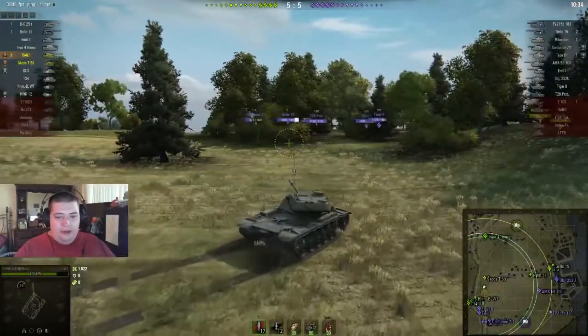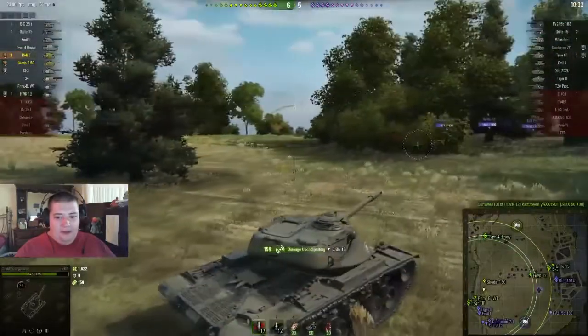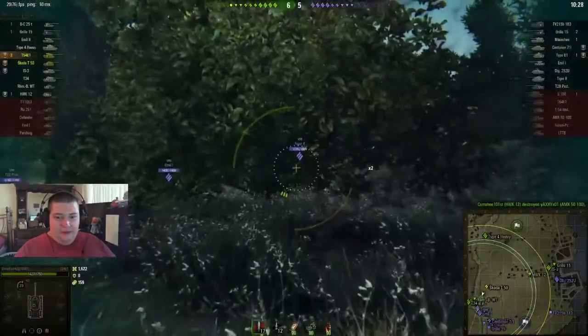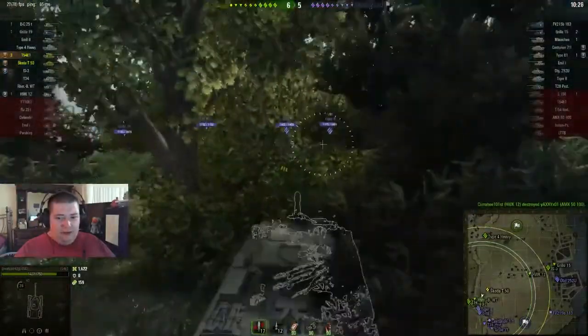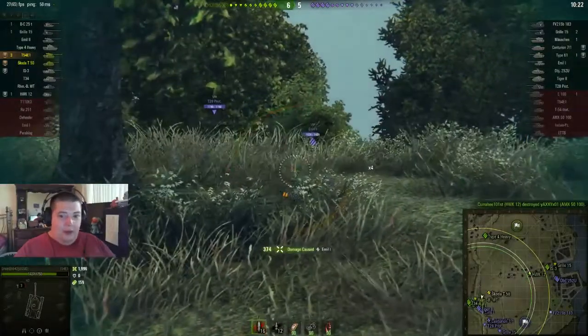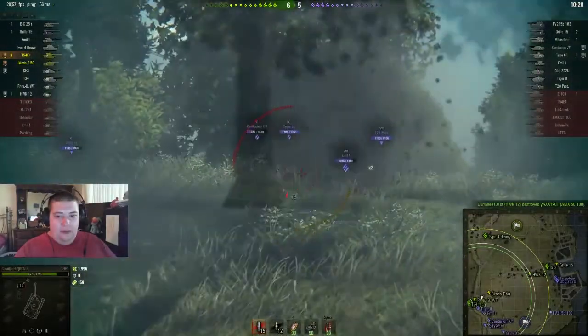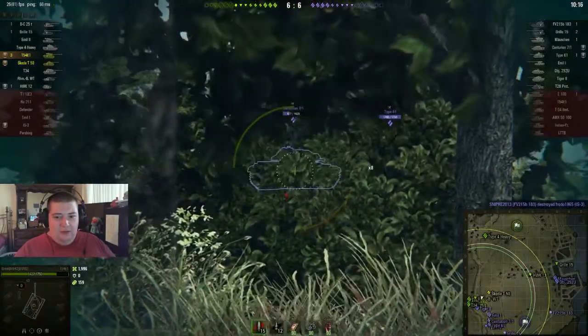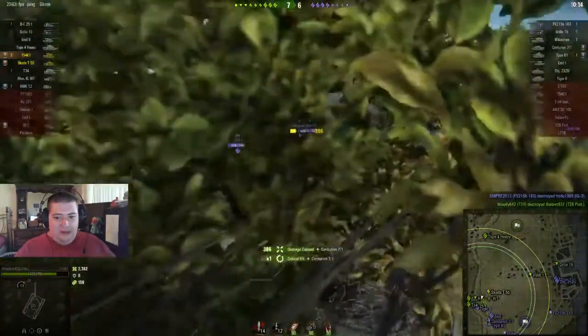We're now going to push into here because we sense weakness on the enemy line. Also, if there's actual weakness here, it looks like there are still too many tanks for an all-out push. But the fact is, they ran away. And generally, when a team runs away, it's because they feel like they're the weaker side. So you want to take advantage and press that advantage.